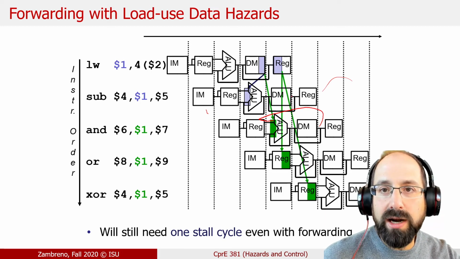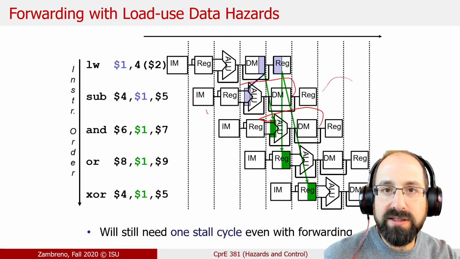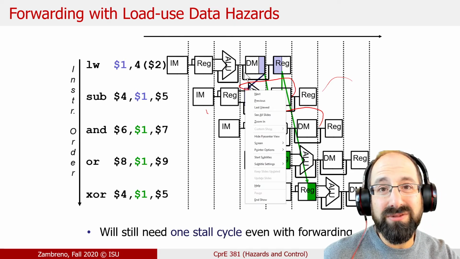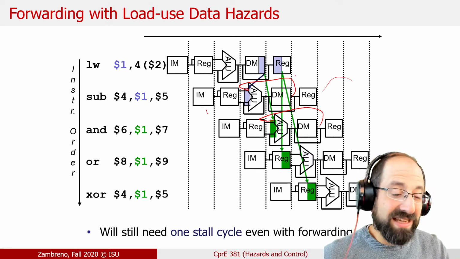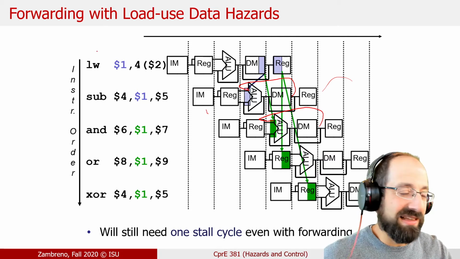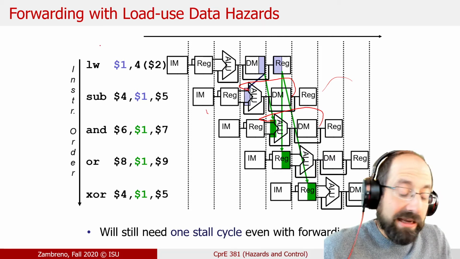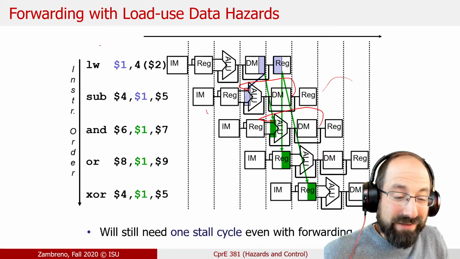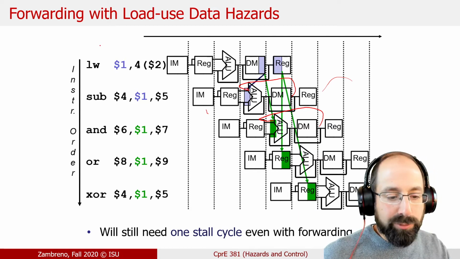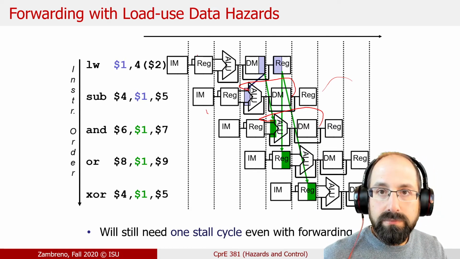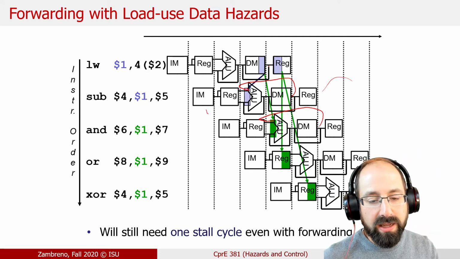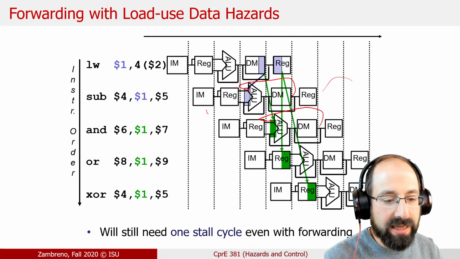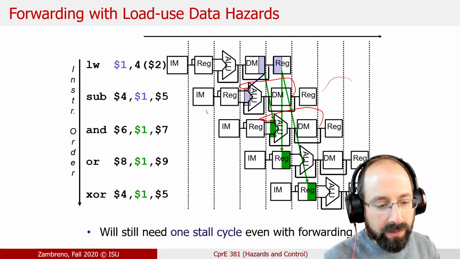But for this one, we could claim that we want to use that path, because that path is a physical wired path in our design now that we've created. The path is there, but it's still not correct for us. It's still the wrong value. It's whatever was previously on that line from the instruction previous to this load word instruction, and that could be garbage, anything. We don't actually want to forward that value. That value is wrong. It's not representing what will be stored in register one. So unfortunately, that's why we call out the load use hazards for the five-stage MIPS pipeline as a special case: we can't resolve it via forwarding.